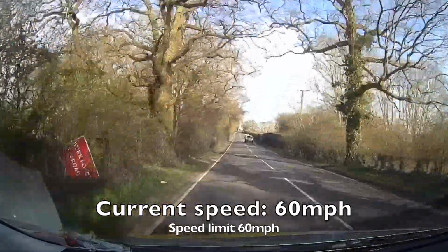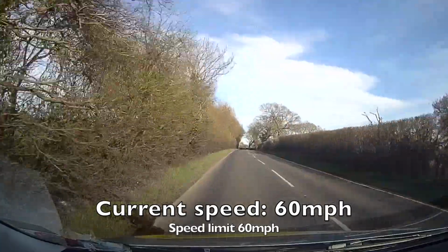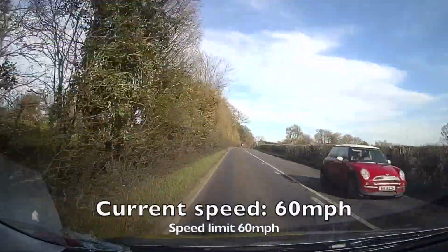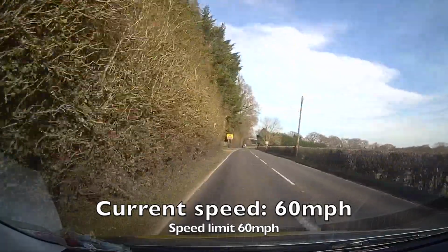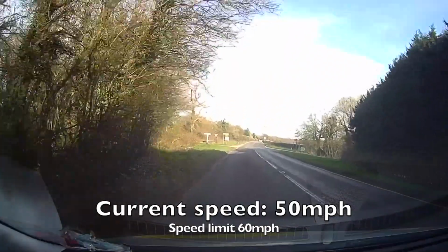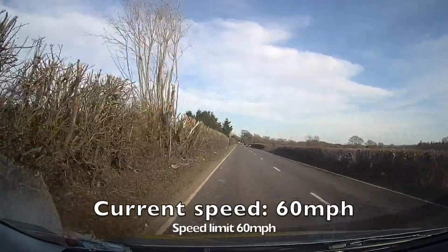One thing you might notice is the road signs and road markings often say slow, but I don't always slow for them, as it basically depends on what speed you're currently doing. So if you're doing 60 miles per hour, you might need to slow for the road signs when you see them. But if you're only doing 50 miles an hour, you might be okay. 40 miles an hour, you might be okay. It really depends. So when it says slow like this, it depends on what speed you're currently doing. For this bit here, I'm slowing from 60 down to 50 due to the crossroads. Now I'm clear of the hazard and I'm checking mirrors and building speed back up to 60 miles per hour.